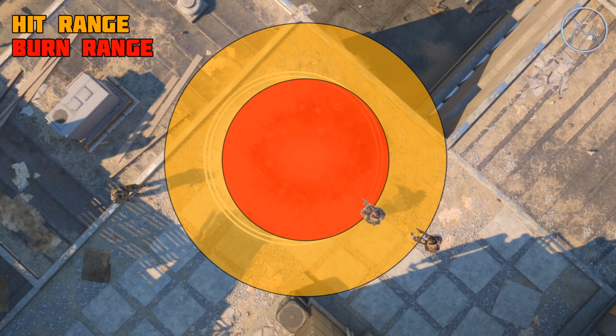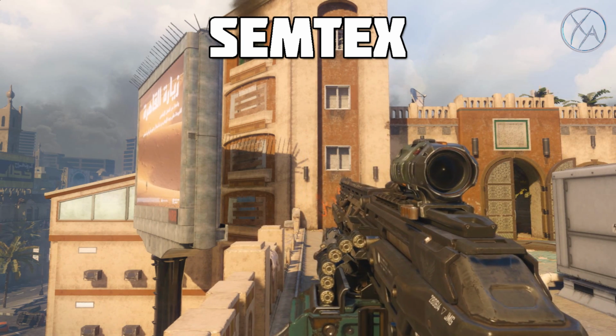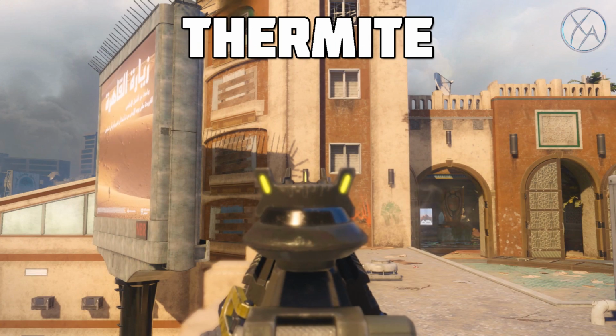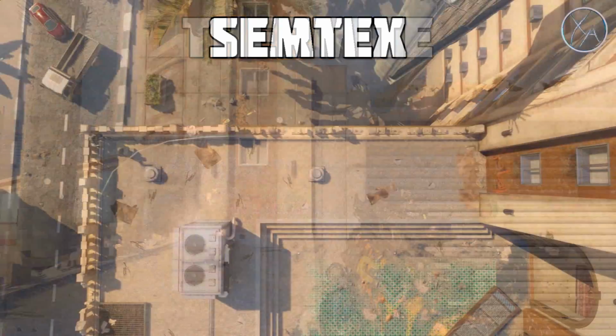So now that we've seen the burn area as well as the hit area of the Thermite grenade, let's have a look at how far you can actually throw the Thermite in comparison to something like a Semtex. So I did 2 tests right here. I aimed at the exact location before throwing the Semtex as well as the Thermite, and it landed in pretty much the exact same spot. So your throwing distance is the same whether you're using a Thermite or a Semtex.